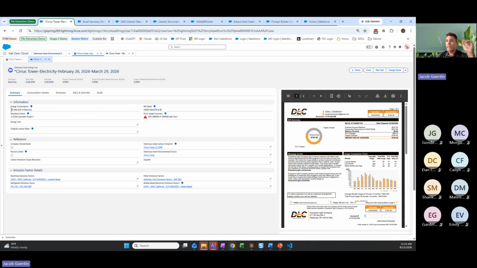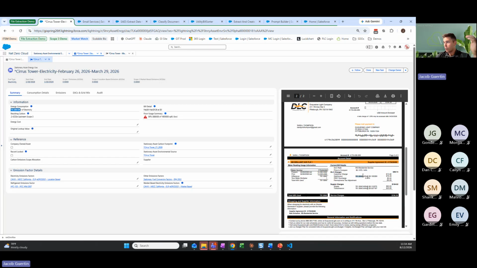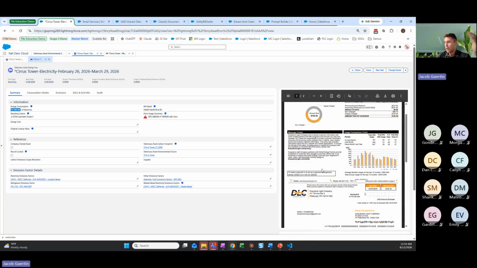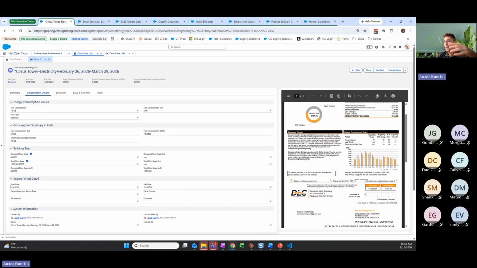But you can see that it extracted 761.064, which on this bill you can see is right there. It extracted the dates, and all of the standard Net Zero Cloud fields are here. All of the converted units, from whatever your selected unit was, are there too. All of the details that we saw in that JSON output on the log record are inserted into the correct fields on the Net Zero Cloud record.